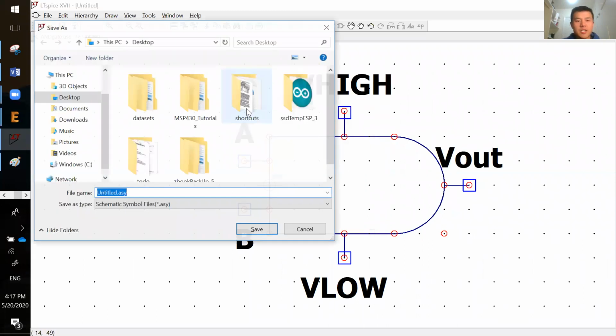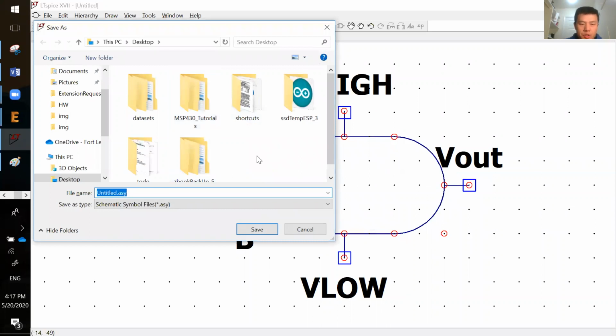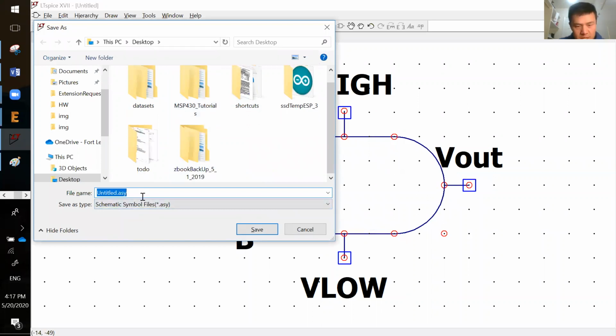And save. So it's asking you where you want to save it. So you want to save it to the same directory as your circuit and the same name as well. Okay, AND gate.